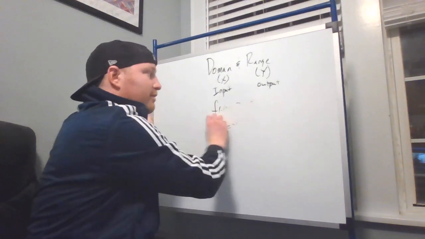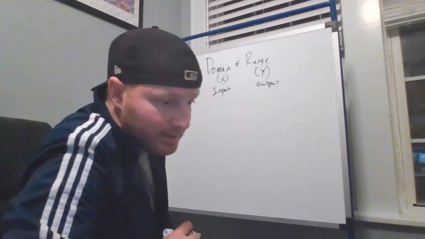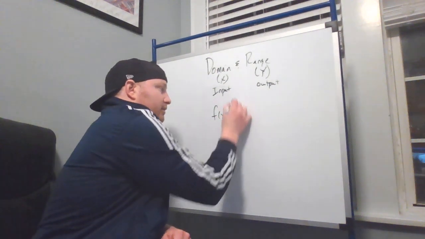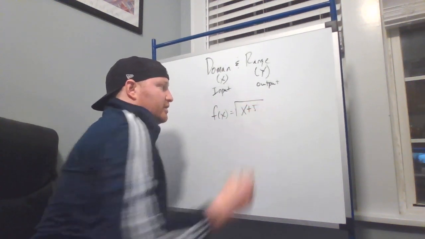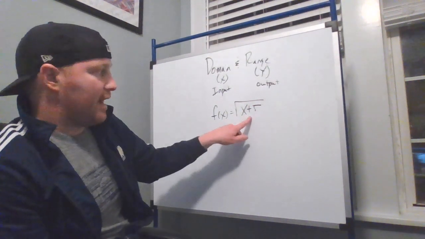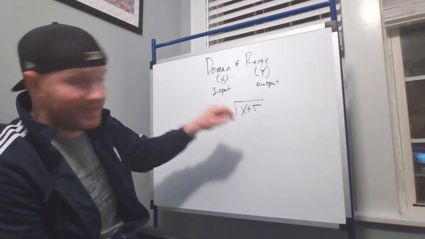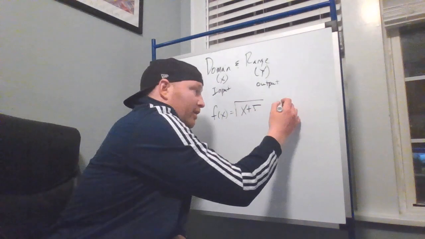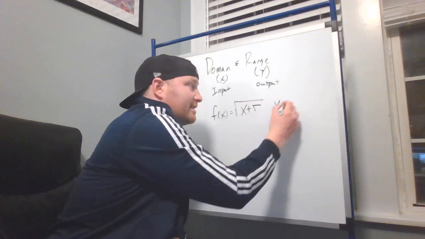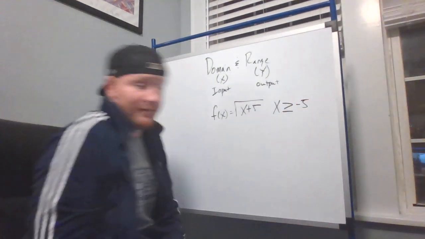Remember these rules. Come back to this part of the video if you forget, because there's a lot of different rules, a lot of different situations. So now I'm going to start getting harder. F of x equals the square root of x plus 5, okay? Now we know that it's impossible for this situation to have anything less than 0. So in order for this answer to have a domain of anything less than 0, x has to be greater than or equal to negative 5.